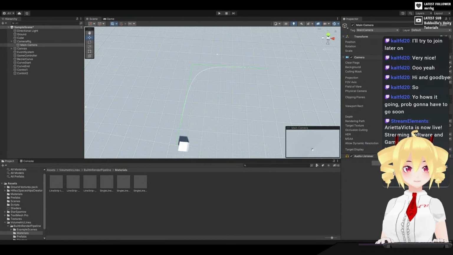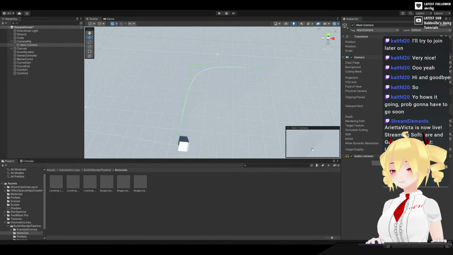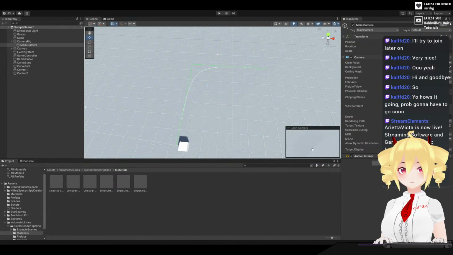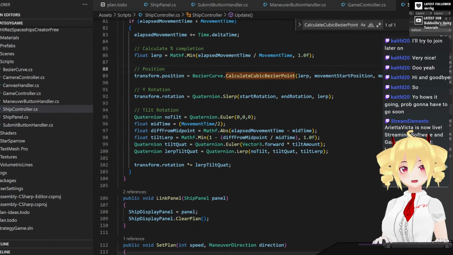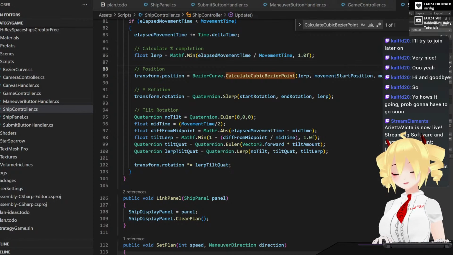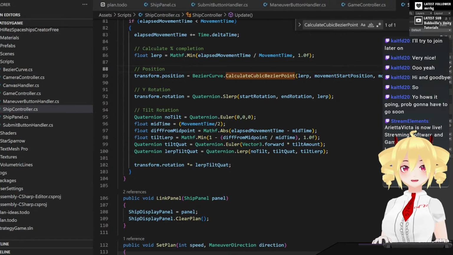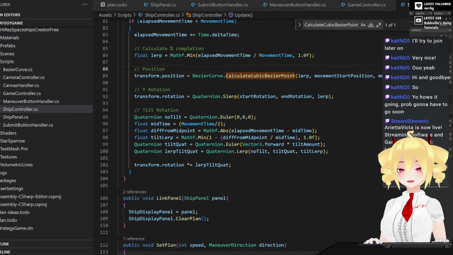I don't really understand. Unless the control points aren't in the right spot. And it's actually, no, but the end position's right. Yeah, that is pretty strange.